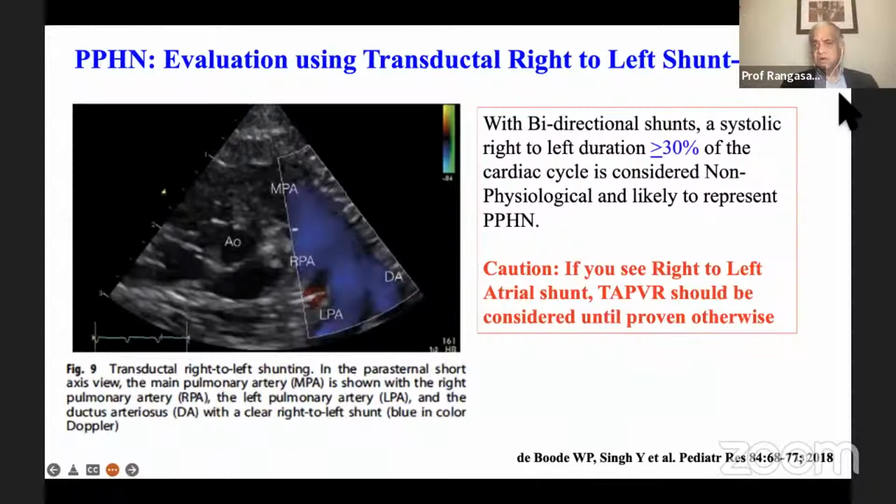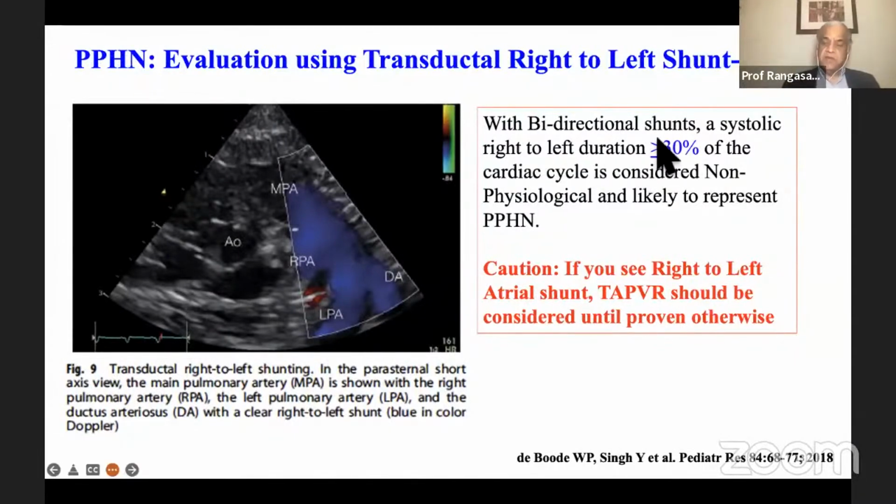Nowadays, most of you are using functional echocardiography, which helps a lot. Here we are looking at the duct, the classical 3-finger sign. The first one is the duct, the middle one is the left pulmonary artery, this is the right pulmonary artery on the parasternal short axis. Here is the aorta, here is the main pulmonary artery. With a bidirectional shunt, sometimes you may not be able to see this in parasternal short axis. You may have to go to the ductal view, the suprasternal, especially when all of them are blue, you know that the baby has right to left shunt.